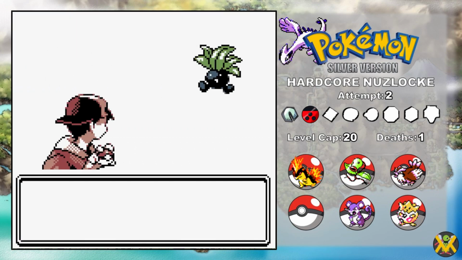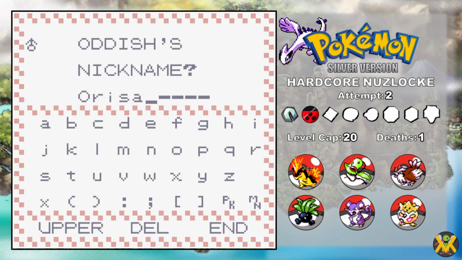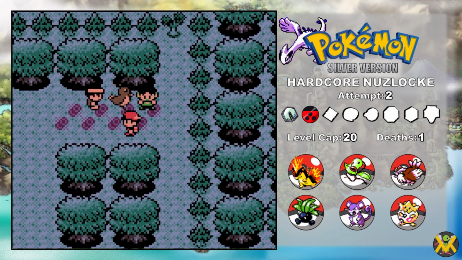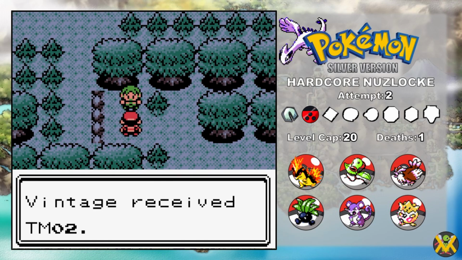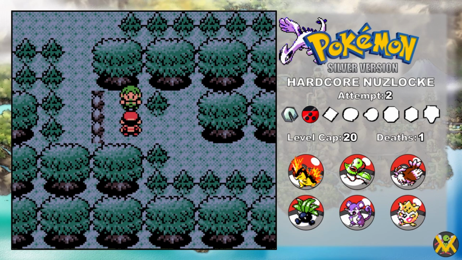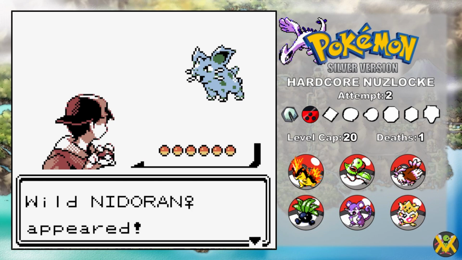Heading into Ilex Forest, and we run into an Oddish and name him Orisa, despite being a male. We then run around the forest chasing this damn chicken just to get the HM for Cut. Pushing deeper into the forest, we find this guy headbutting trees. Are you okay, buddy?